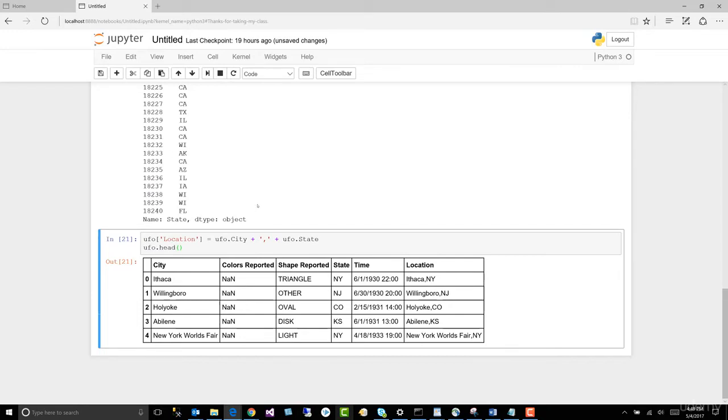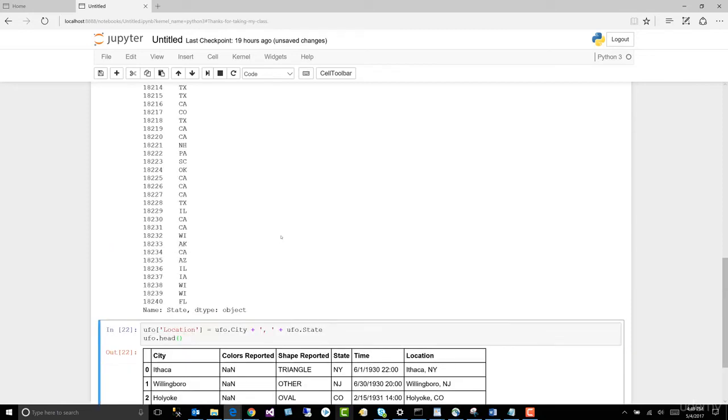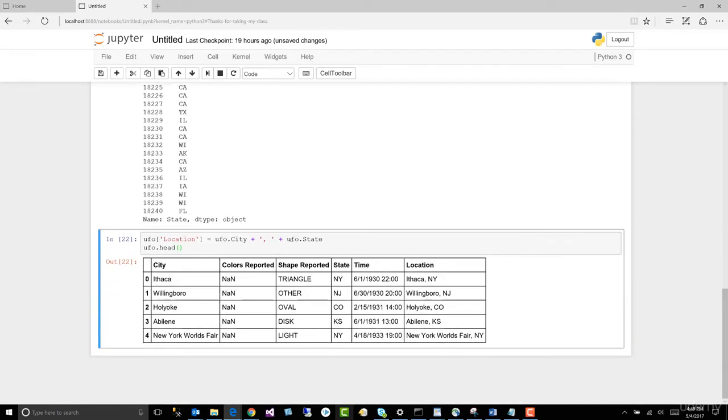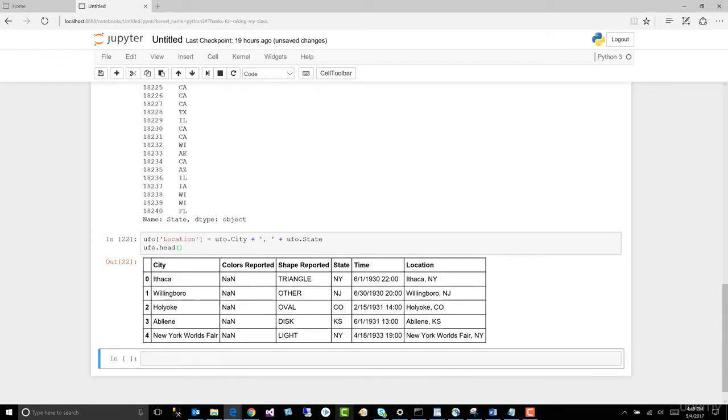After I just got finished warning you about the importance of case, I type two lowercase letters and get an error and can't seem to fix it. So now we have, right, Ithaca, New York. So that's a space. Let's add another. There we go. A lot more legible. Let's go a plus.